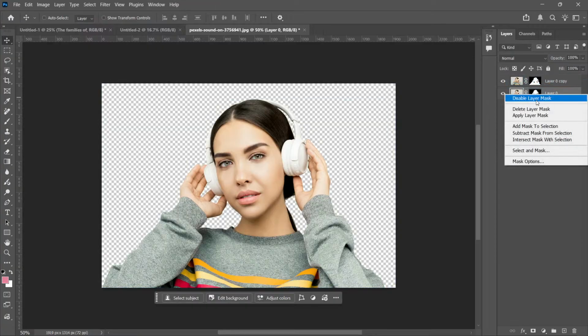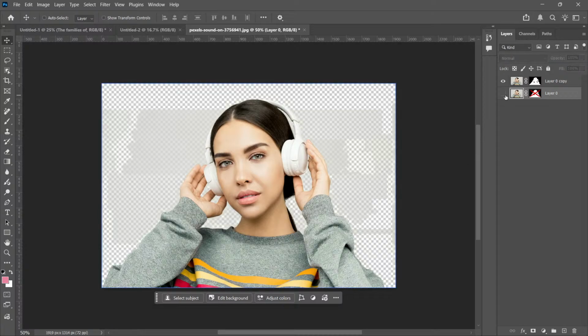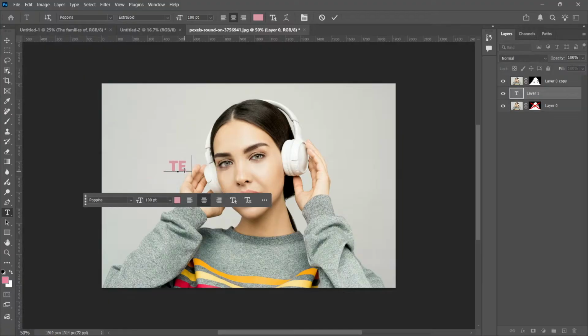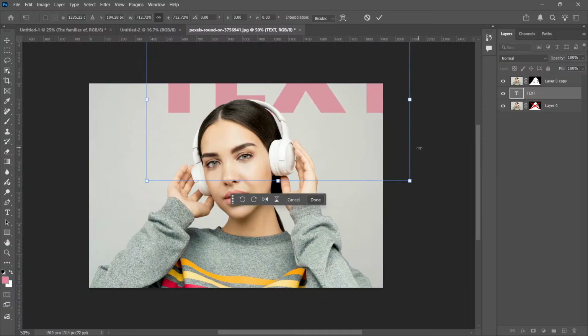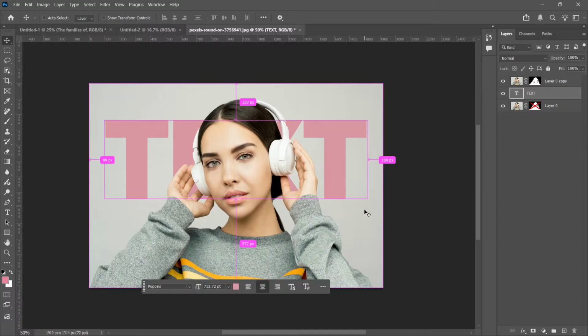This time around, I'm going to disable the layer mask on the layer beneath it. So we have this layer and the next layer. I bring in my text and type in here, text. I press Control T and then I can transform it, and just like that, I put the text.